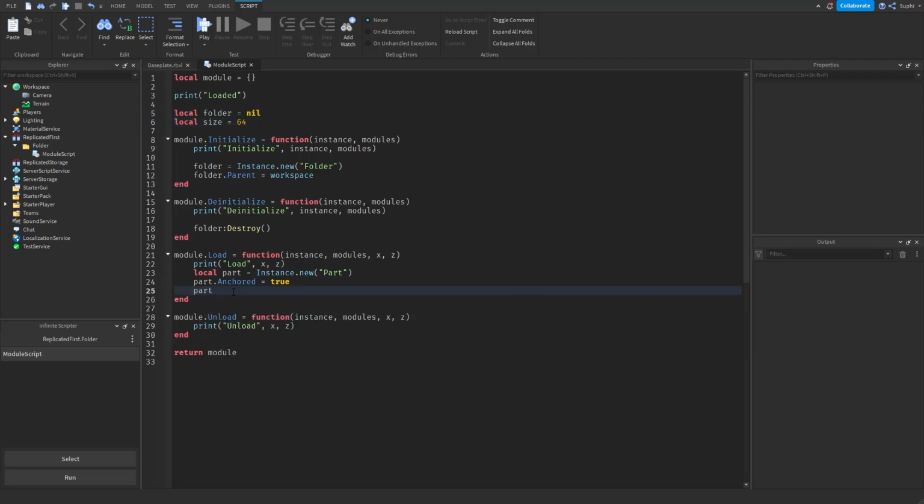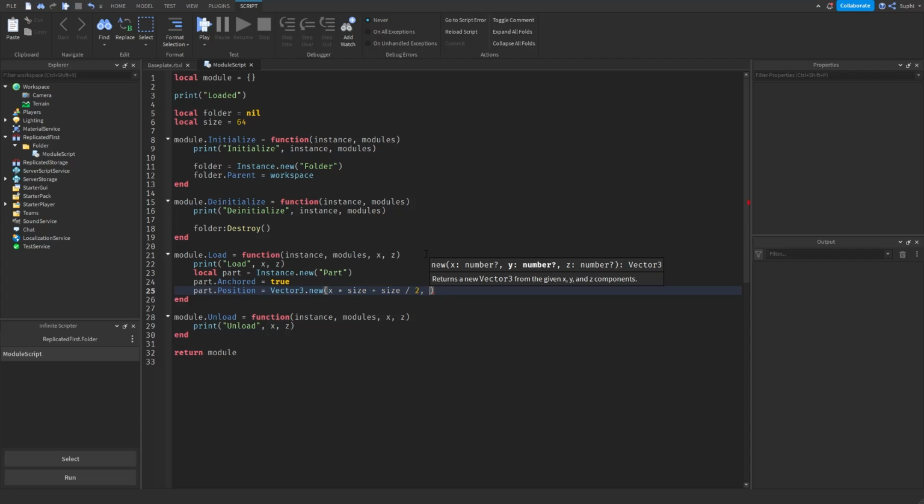So part.position equals Vector3.new. And we can do X multiplied by size. And this is going to give us the left position of the chunk. So to get the center, we're going to add 50% of the size, so size divided by 2, and this is going to give us the center of the chunk.